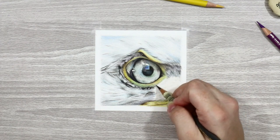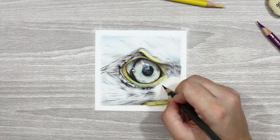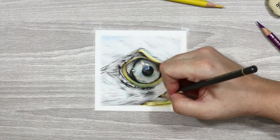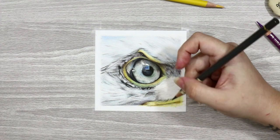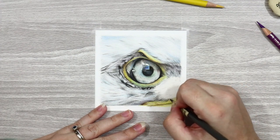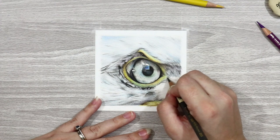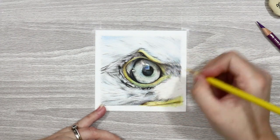But this is pretty much the exact same technique as this, because these are really, really short feathers. So we just want to create like little bands of the grey and of the Bista. So I'm just using these tiny little lines and just filling in where we've got the little arcs and bands. I'm just going to use a little bit of that yellow to just bring the little eye section into this bit up here, just blend it through.